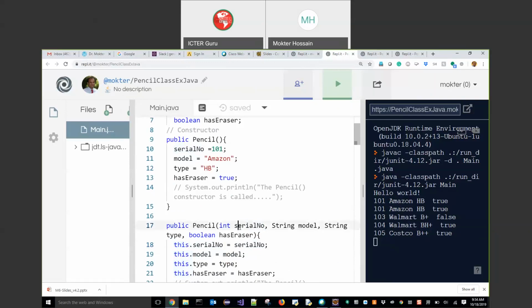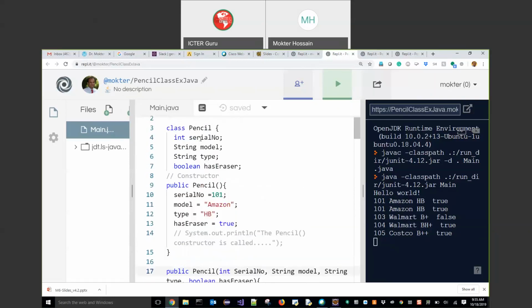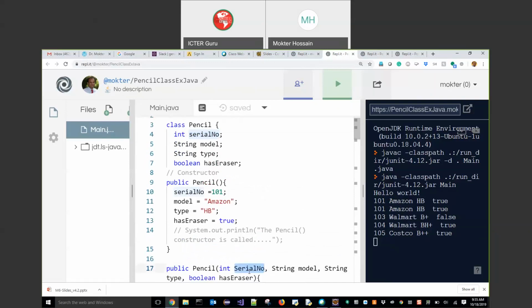But if I have a different name, for instance, if I write S in uppercase, then in programming language terms this is different from this, right? Java, C#, and C++ are case sensitive languages. So if you call this serial number in lowercase and that serial number in uppercase, then they will be different.